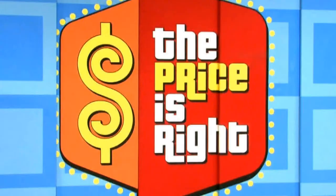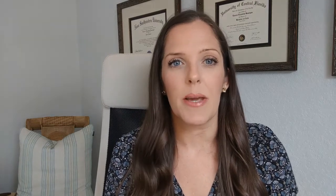Step three: the price is right. You need to price your home competitively in the current market. Determining the appropriate asking price is arguably the most important part of selling your home. If you price it too high, your home might sit on the market for months, maybe not even selling. Overpricing your house is exactly like being on Contestant's Row but overbidding on every prize — you're never going to get called on stage with Bob Barker. Similarly, if you overprice your home you're not going to get a good offer. Price it too low and you risk leaving money on the table. Have your real estate professional prepare an analysis of the prices at which comparable properties in your area have sold. This information will help you make a strategic decision on pricing to get your home sold quickly and for top dollar.